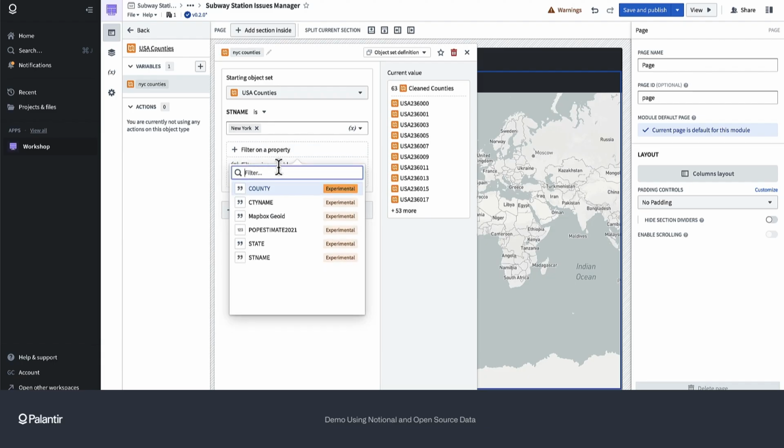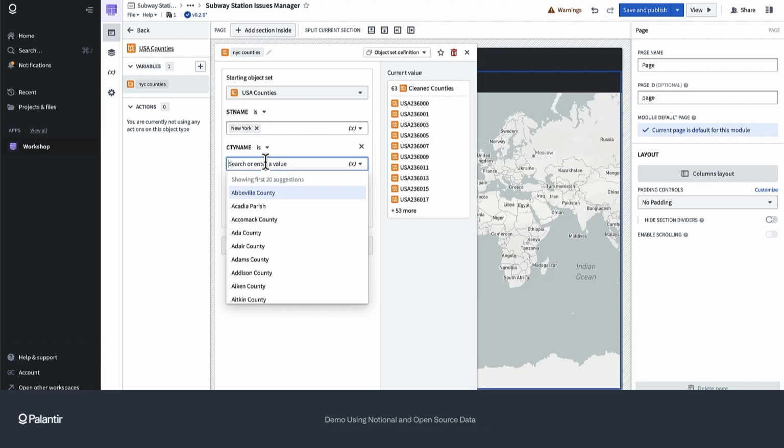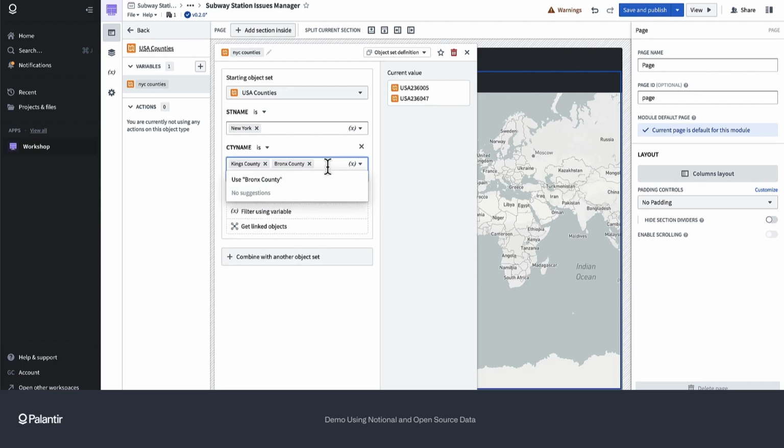I'm also going to filter on the county name. Funny thing, I actually know all the county names. So we have Kings, and then we have Bronx County, and then Queens County. Whoops.